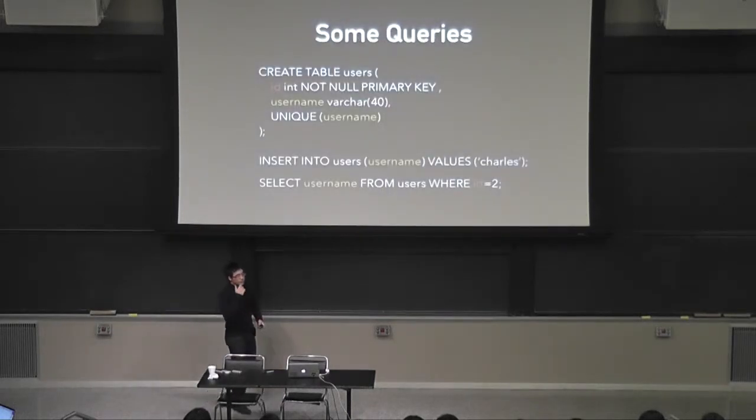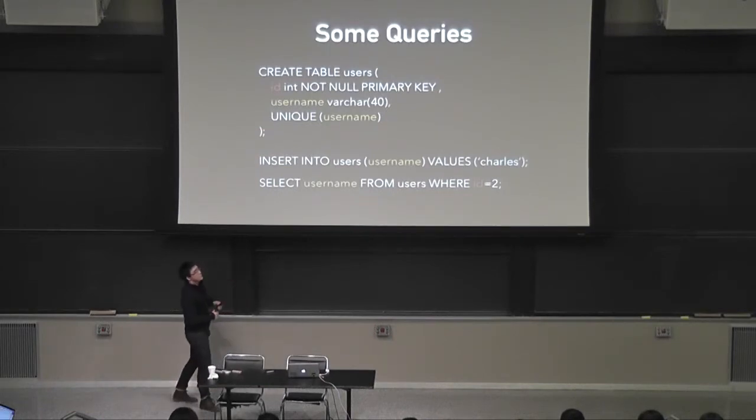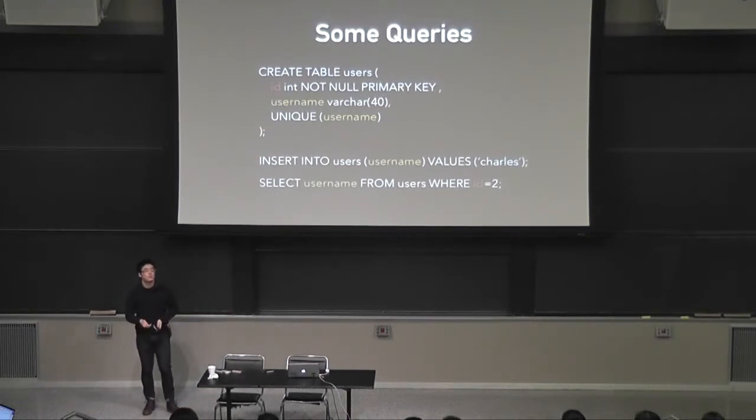So I want to show you a couple of examples of queries. Kind of create a table, and you see here when we create a table, we declare the schema. Integer, characters, enforcing uniqueness properties. That's another really cool thing about databases. They enforce properties that aren't necessarily even obvious. We can insert, we can select, we can update, we can delete. You can Google all these queries if you want. They can get really complicated really quickly. So don't worry about that.